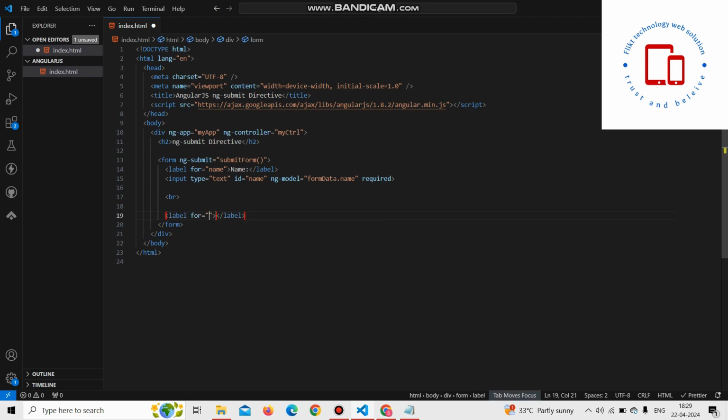Next I am going to create another label for email. Next I am going to create an input with type email and ID as email, and ng-model formData.email, and then required.